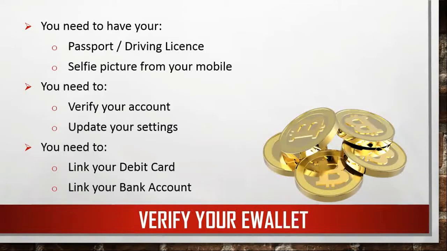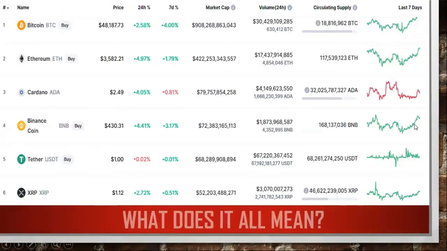Now, not every exchange gives you a debit card, so you have to look for the ones that do. And you can link your debit card and your bank account to those exchanges, depending on which bank. Some banks are very fussy about cryptocurrency, because they know, like we saw earlier, it's going to do the same thing to the postal service. It's going to erase them from any relevance.